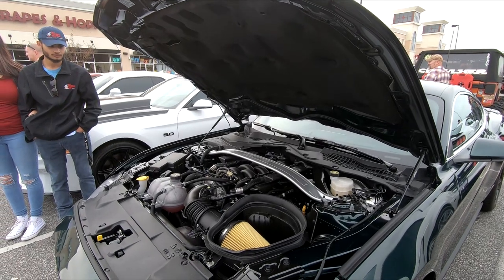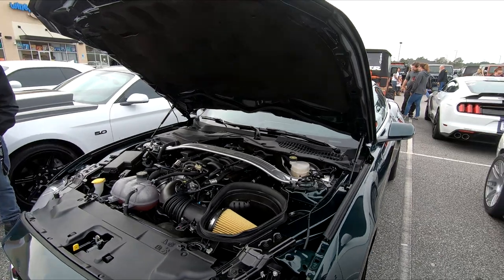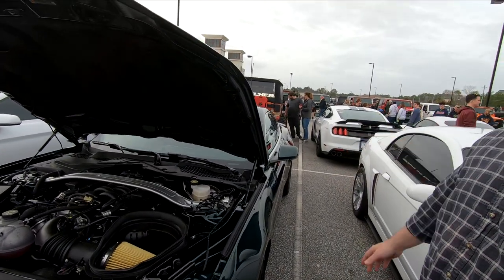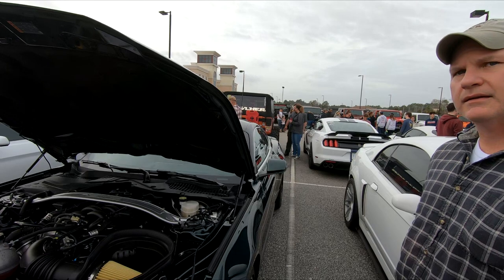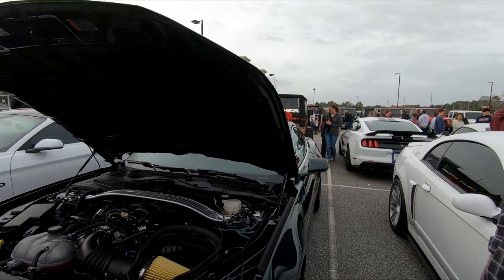I talked to this shop out in Wilmington. They said that long tube stainless headers and a tune can get it to probably right around 500 at the rear wheels with just the tune and the headers. I think some guys do the E85 mods and stuff. I'm not going to do that. Daily drive? Not really daily. It sits in the driveway most of the time.